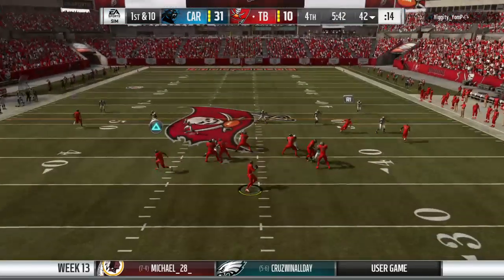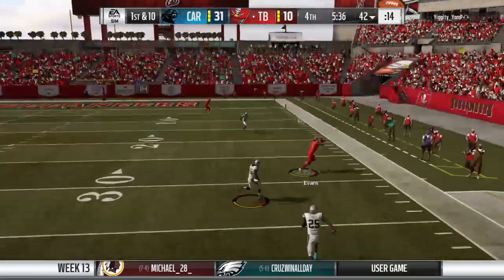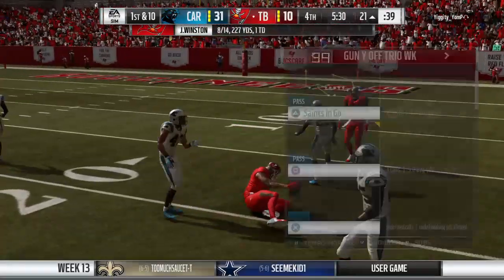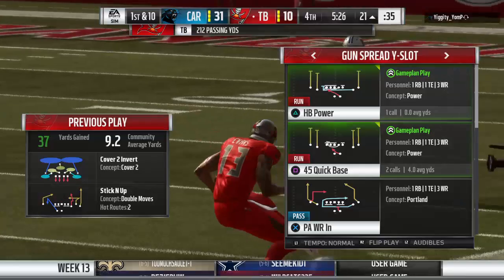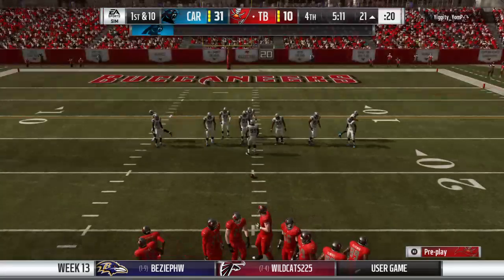Put your best cover guy on him and then change the coverages behind him throughout the game. Brackets, double, zone, man. And that's caught inside the 30. They'll get this one down near the 20-yard line, just shy of the 20. They give him a gain of 37. And at this stage, down in the second half, looks like they just wanted to find a way to get it in the hands of their playmaker, and they did.